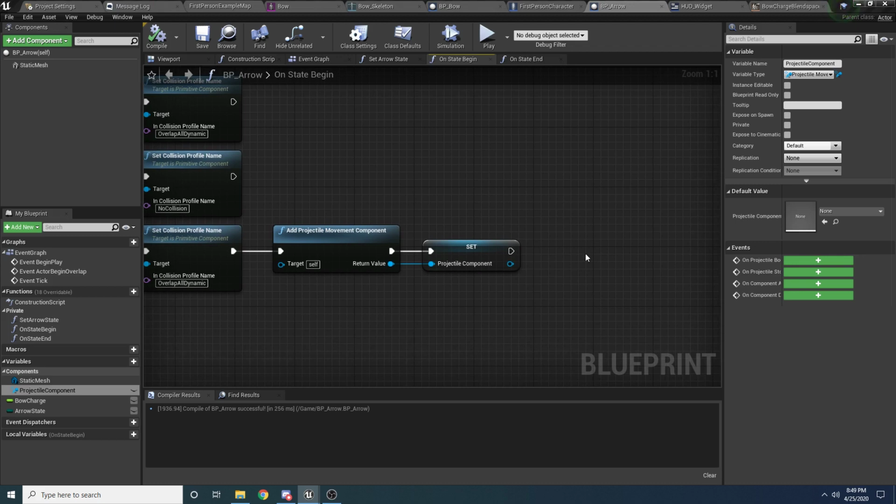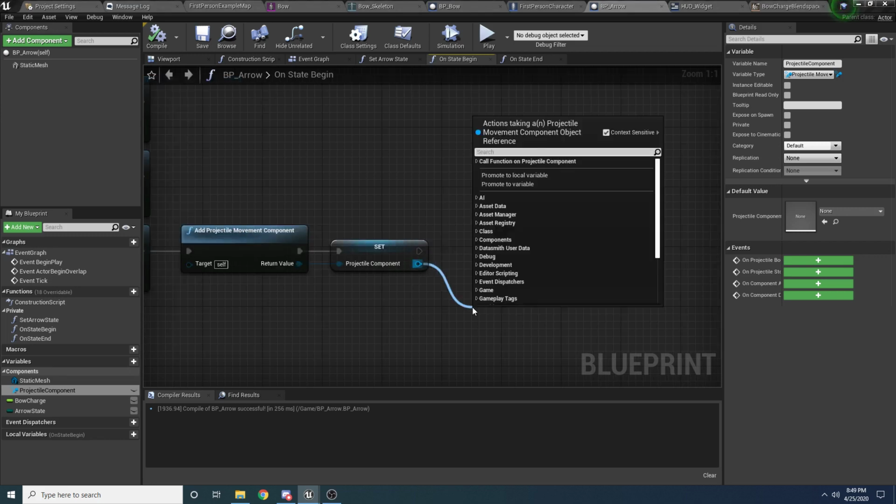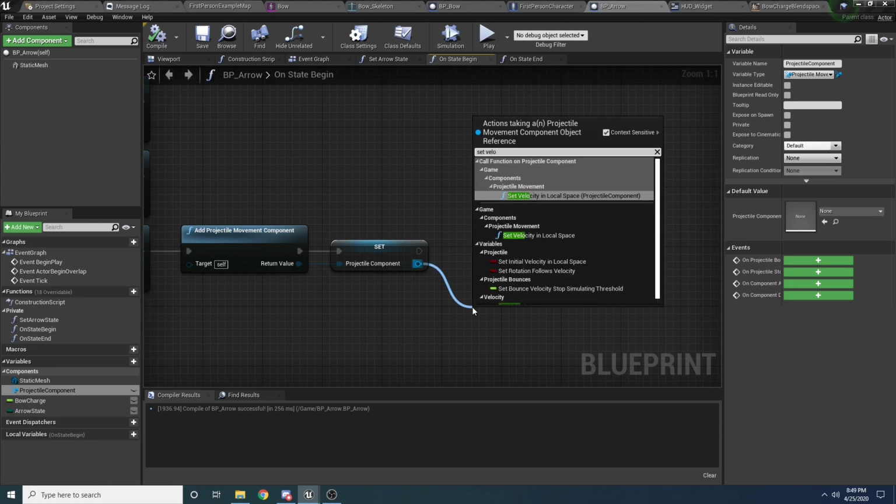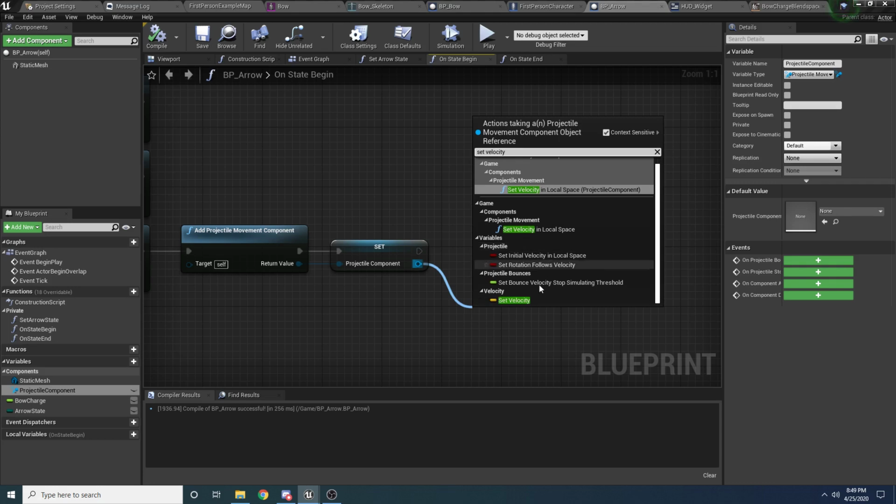The first thing we want to set is the velocity. If you think about it, we want the arrow to go in the direction that the arrow is facing, and we want it to go at a different speed depending on how much the bow is charged. To do that, we can drag off of the projectile component and say set velocity. This guy down here.